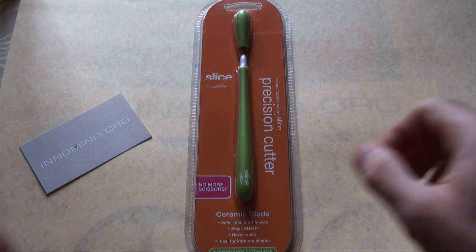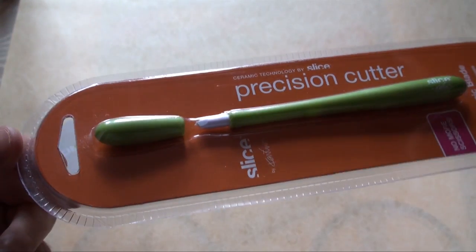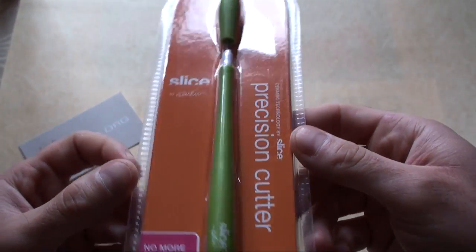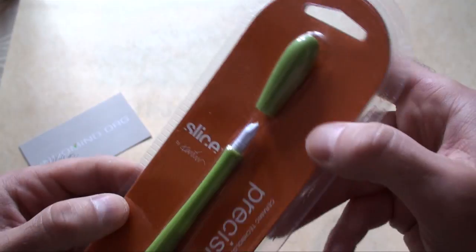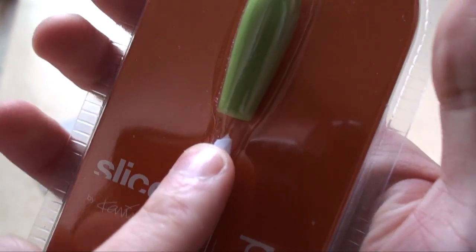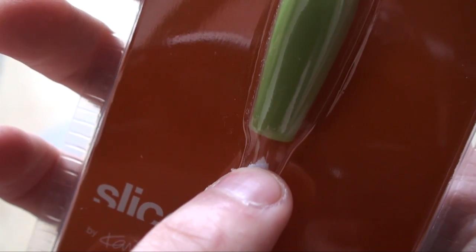Today I am reviewing a Slice precision cutter. It's a ceramic-based knife for cutting paper or anything in the home, crafts or anything like that. The company claims that the blade never rusts and never needs to be sharpened. If you notice, it's right here, that little piece. It's made out of ceramic.